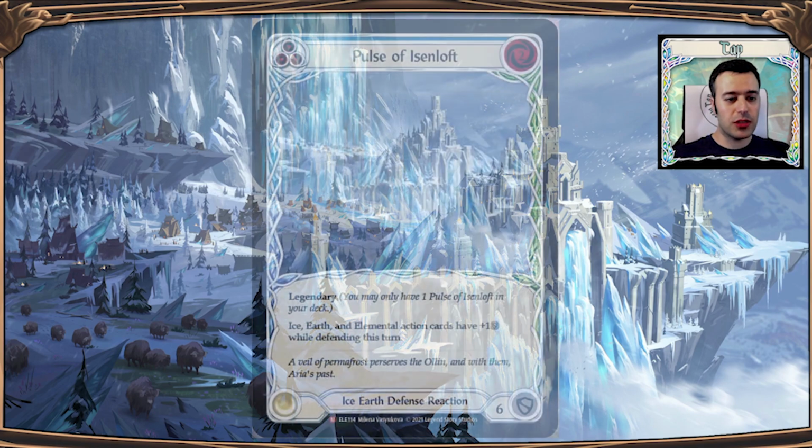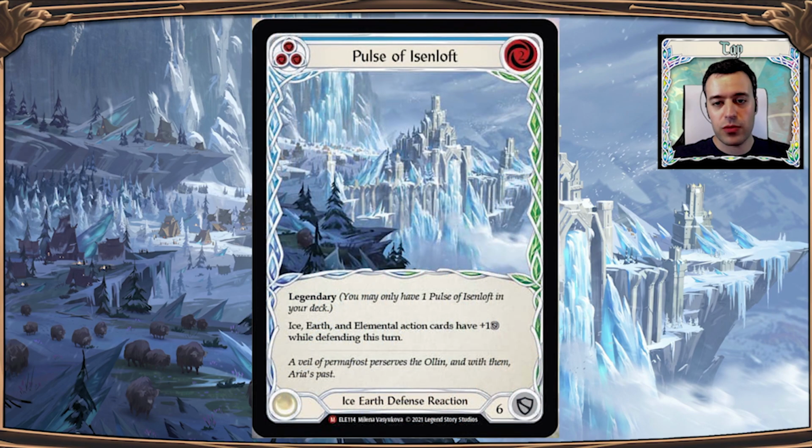All right, so now we have Pulse of Ofeisenloft. This is from Mithril. This is our Ice-Earth defense reaction at Legendary. So this is a Mythic. It's a blue pitch, 2 cost, 6 defense for this defense reaction. It is legendary, so only have one of them in your deck. It says Ice, Earth, and Elemental action cards you have +1 defense while defending this turn.